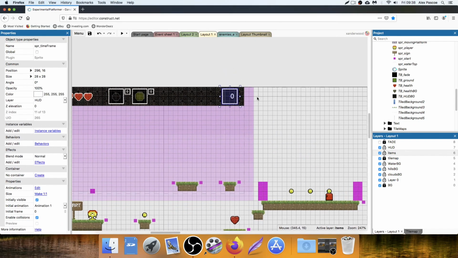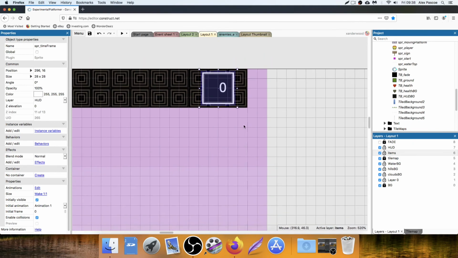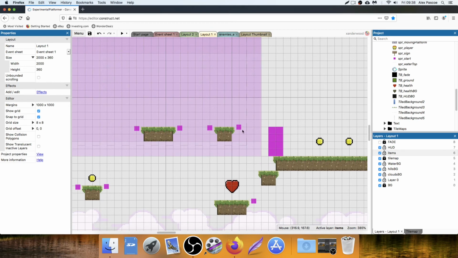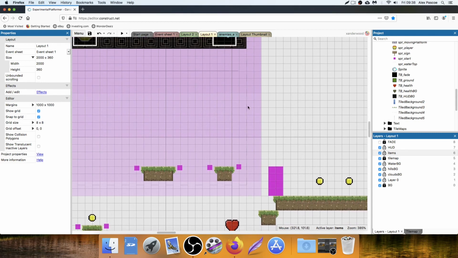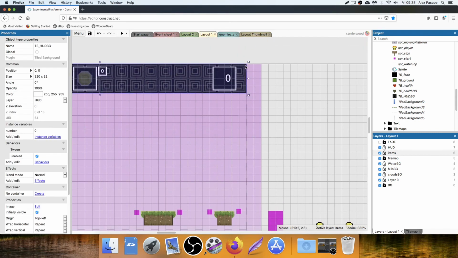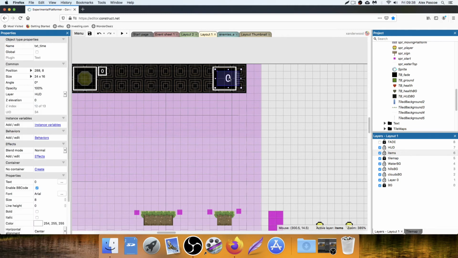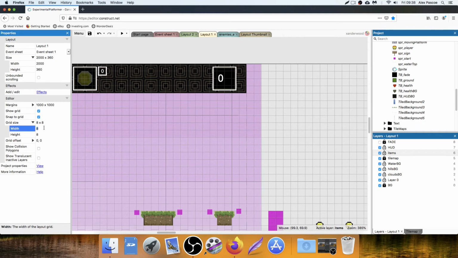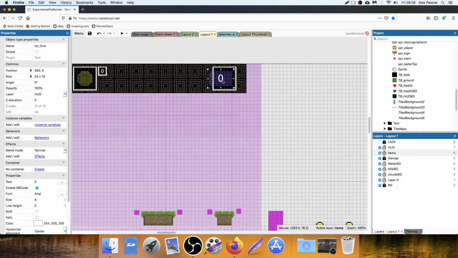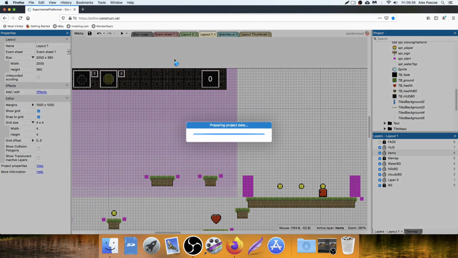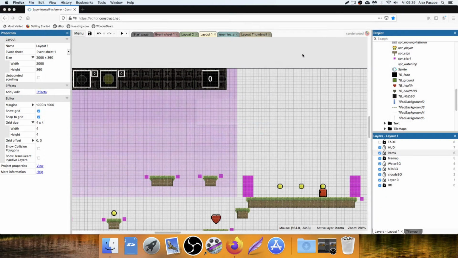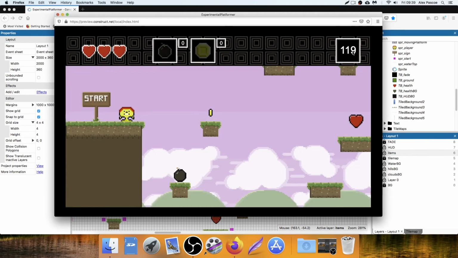That's perfect. So remember, we've got the level cut off, which is this. You can just about make it out, this dashed line along here, and then it goes up here. So that's basically where the edge of the HUD is, where the screen cuts off. So that's in a good position. This needs to be in the middle, and the reason it's not aligning to the middle now is because we've got a grid of 8x8. If we change that to 4x4, that will snap perfectly to the middle. Let's just test it to see if that looks okay when we play the game. Yeah, that looks really nice.